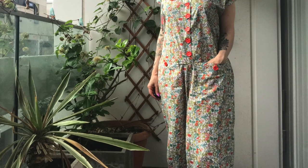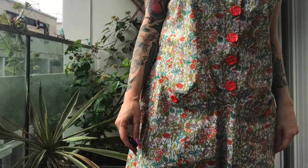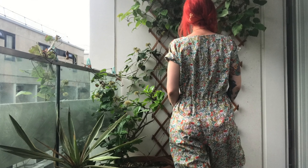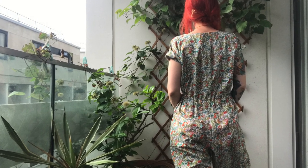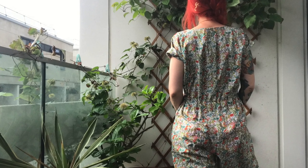It is from a Prima pattern that I got from the Sue Ryder shop that's just by my bus stop. And how excited I was to find some sewing patterns in a charity shop. You never find it in London and so rarely in Camden. I check my charity shops every flipping week and I ask the staff, got any sewing patterns, in case they've got a box in the back? And they look at me like, what pat? So I was really excited.